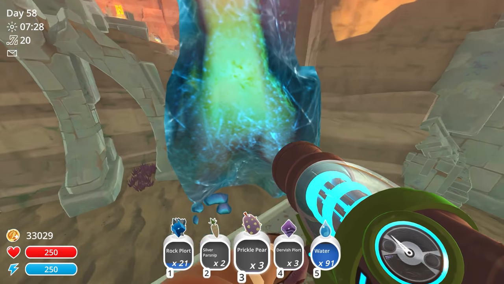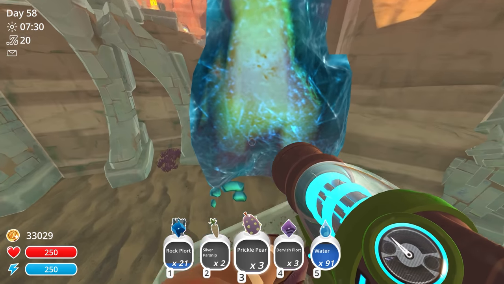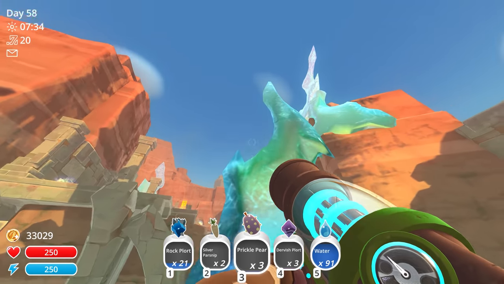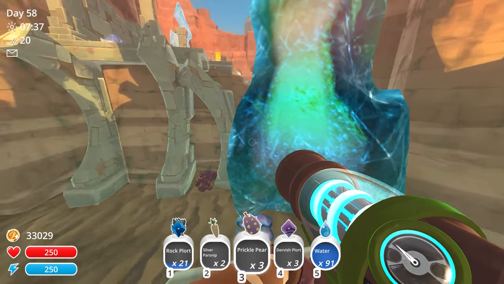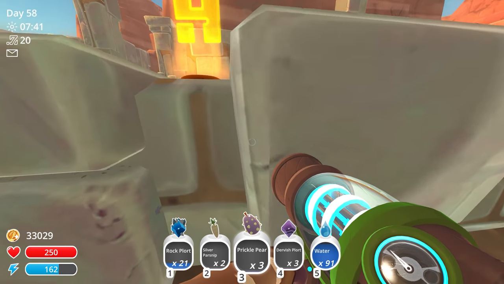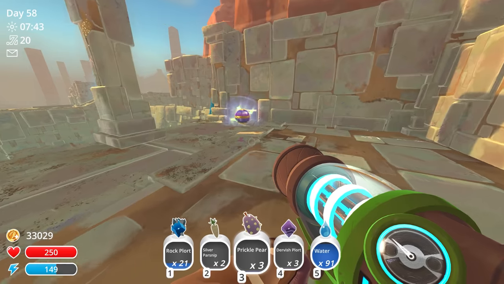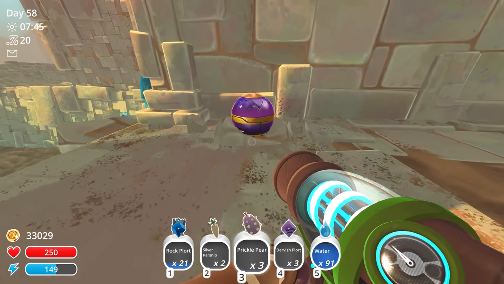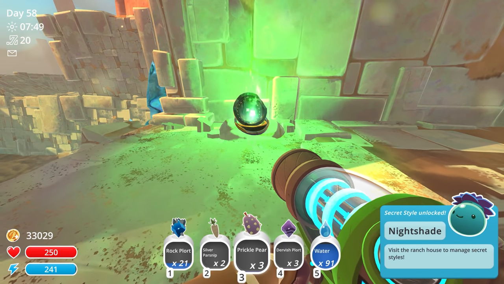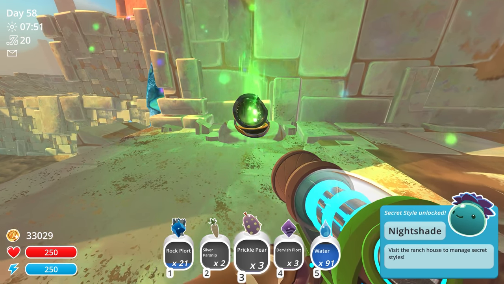Let's see, there's like a giant... Oh, that's what this is? This is like a crystallized mosaic slime that interfered with a fire that was coming out of the ground and crystallized it. I assume that's what it is, because the thing we saw earlier was like a crystal shard or fire shard or something, I forget. It said something about fire, we need to read the Slimepedia, but we have a secret skin right there, Nightshade, ooh! See, I like that.